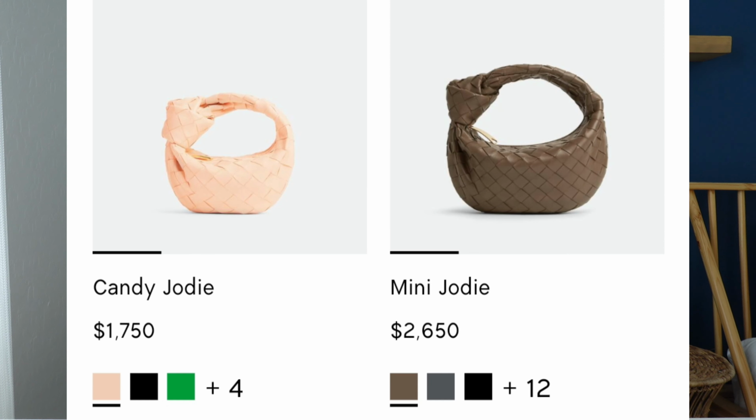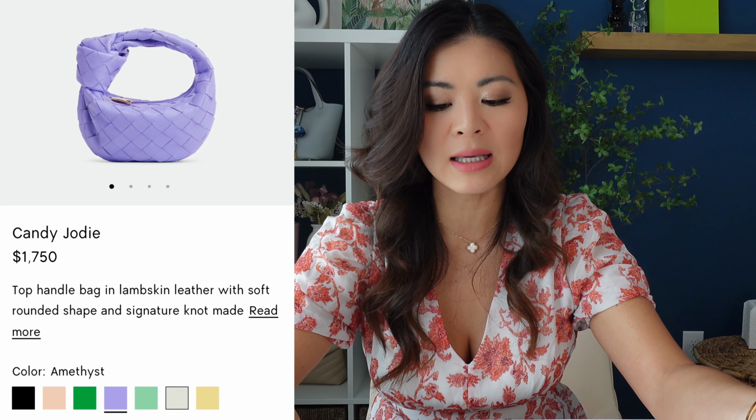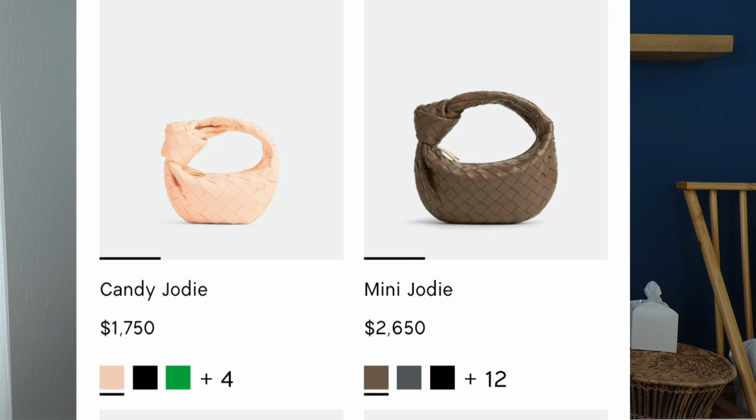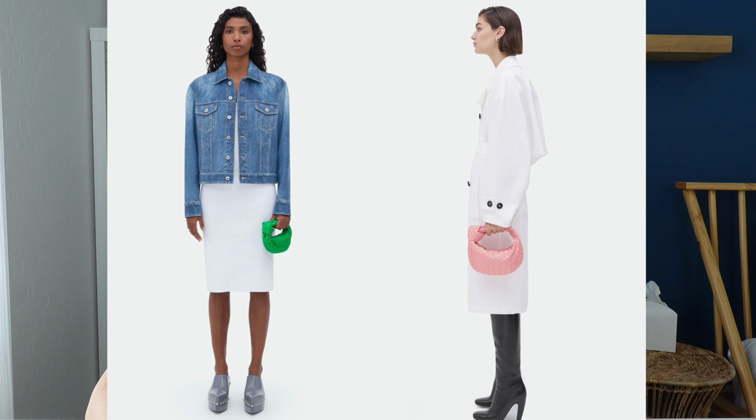So I think the candy size is like a little micro bag. The mini Jody is already a mini bag, and the candy looks like it's a very micro bag. Maybe a tiny little pouch, and retail for $1,750. It looks way smaller than a mini, and the mini is already small.